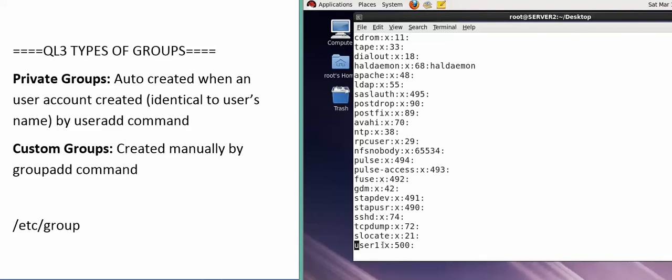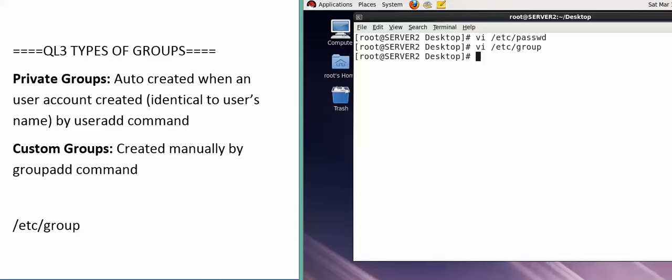This file contains only 4 columns. First column, second, third, and this is the fourth. At the end it will show the members. There are no members for this user, so it is not showing. See here in the fourth column, there is one member. Understand? So in Linux, when we create any user account, a group is automatically created in the group file. For that group also, an ID is associated automatically, which is the same as the UID.